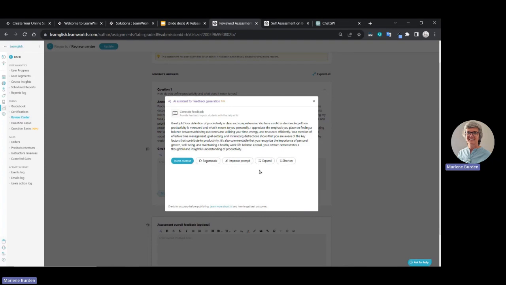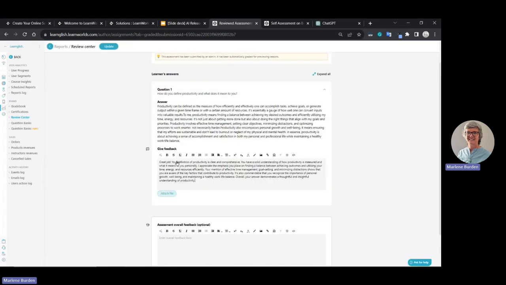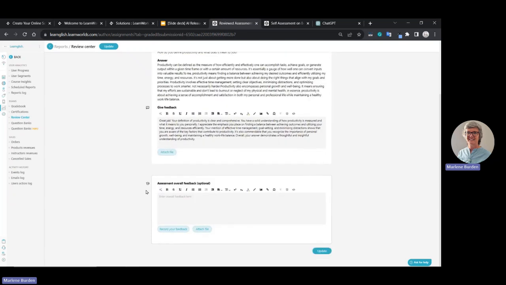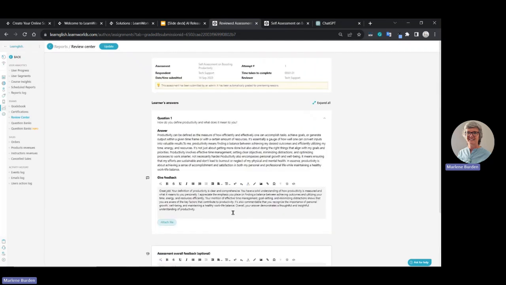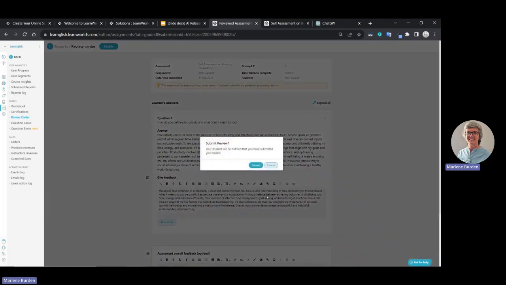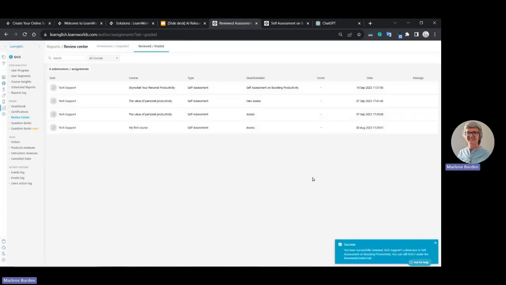So obviously a few more options over here for you to change that. I'm going to click on insert, and it's right here. But obviously, since it's right here, you can always go back and further edit it. Now, not only can you generate feedback for this specific answer, but if your assessment had more than one question, there's also an overall feedback for the whole assessment if you want to do that. So you can click on update and that's it. Now the user is going to be notified that there's feedback and they're going to see what you, or the AI tool, commented on.